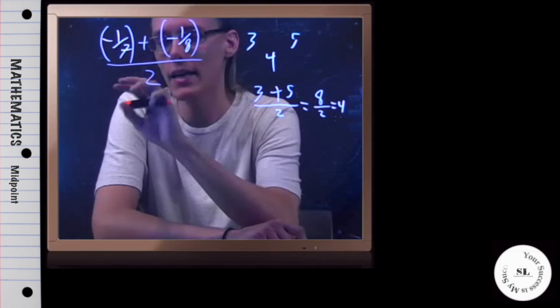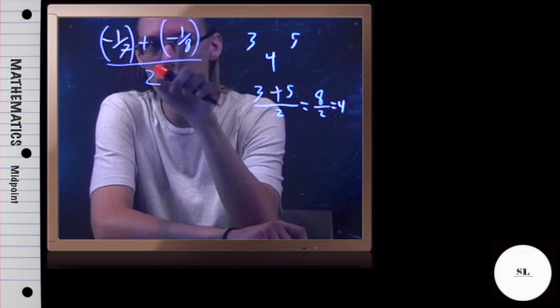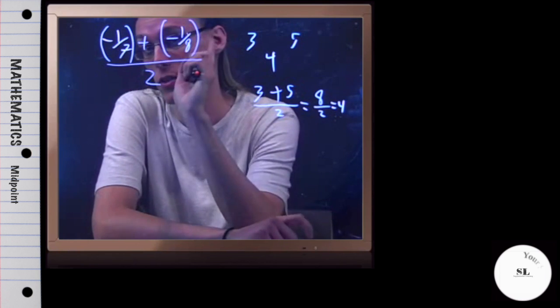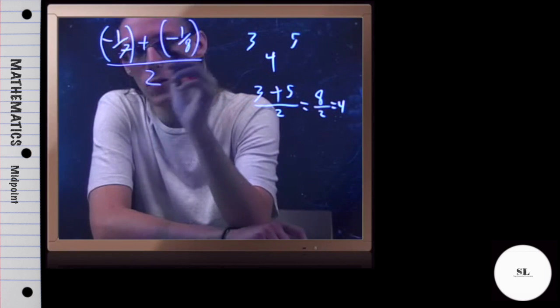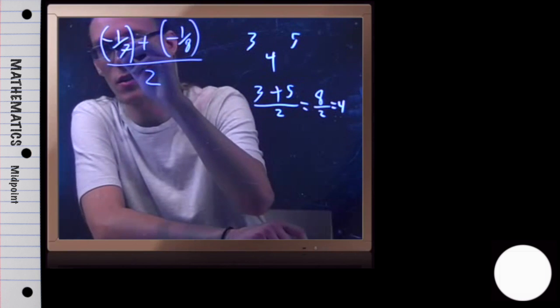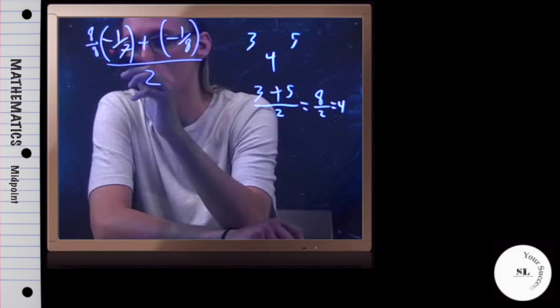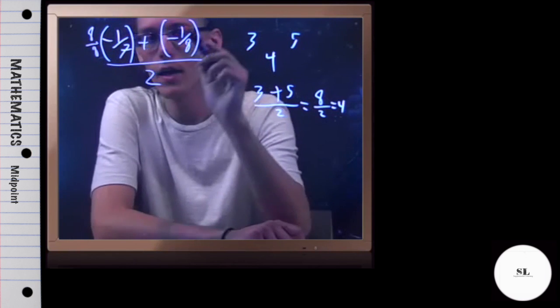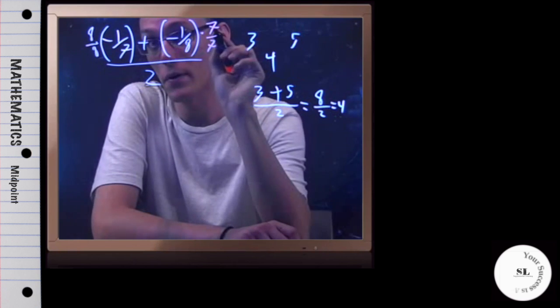Now remember, when you add negative numbers, you just add them and keep the sign. But in order to add two fractions, the denominators have to match. So the way I can go about doing that is, since I need these to match, I'll multiply this fraction on the top and bottom by 8. Notice I can do that because all I'm really doing is multiplying by 1. And I'll multiply this one by 7. Again, I'm just multiplying by 1.